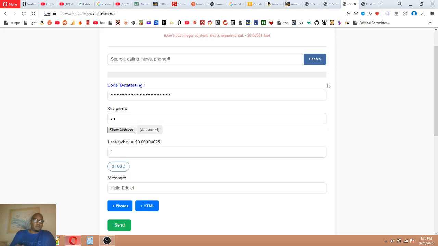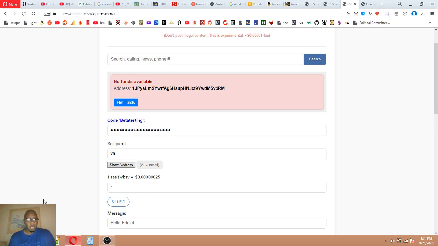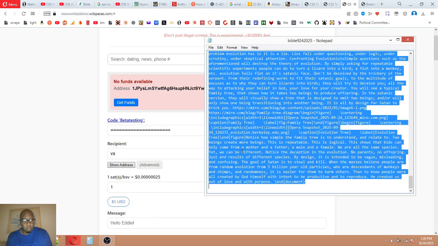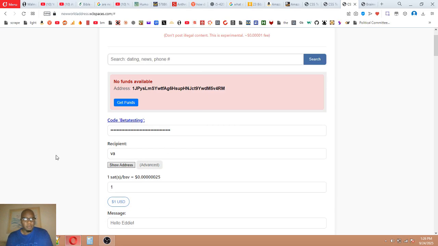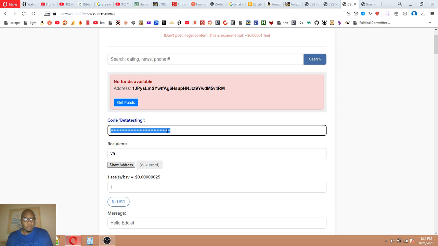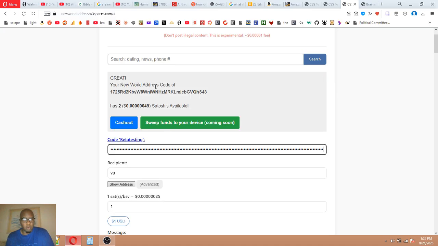So now I can prove that I have this document copy by simply pasting my document into the code beta testing area, and boom, it shows a transaction, right?